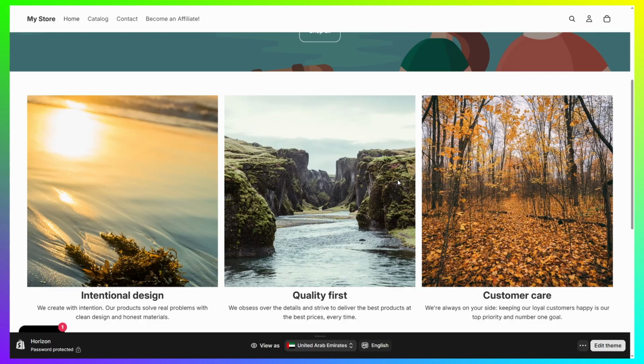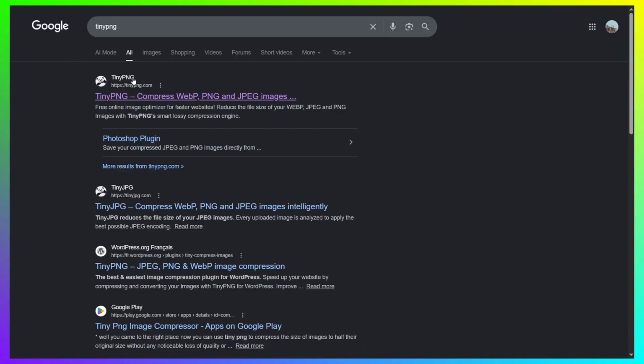So you can actually use some website like Tiny, I believe Tiny PNG, if I'm not mistaken. Hold on, I'm going to show you the site in a second. So you're just going to grab your images, which are high resolution, and add them to that site, and it's just going to tone them down just a little bit. So the site is Tiny PNG, as this one right here, basically.